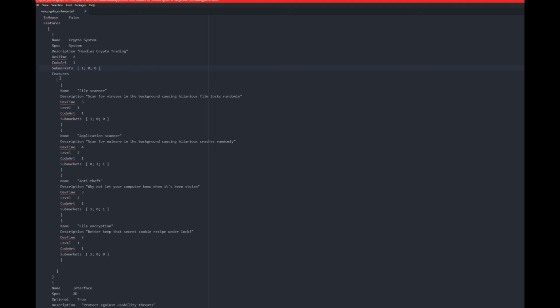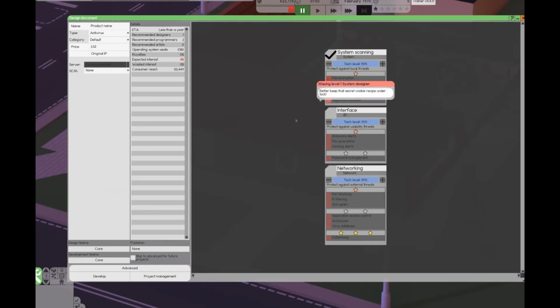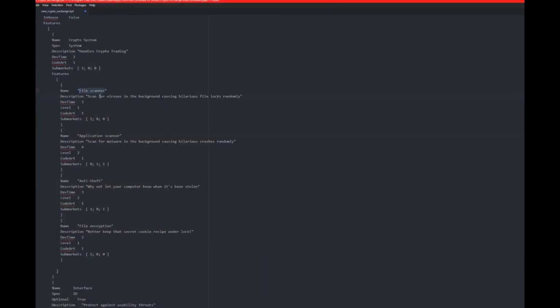Under system, here it will open. You can see close here. These are all the features. Each feature opens with one of these and closes with one of these. Inside these, you have the feature with the name. So, say the name is gonna be, in this case, instead of file encryption, it's gonna be crypto wallet, right?